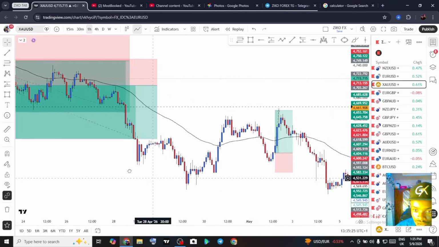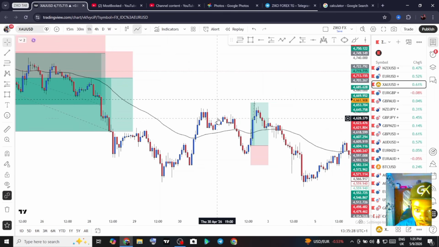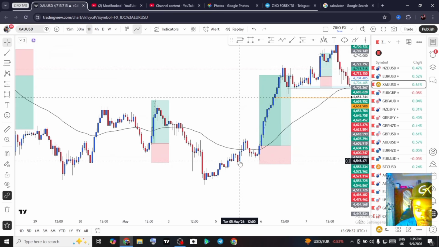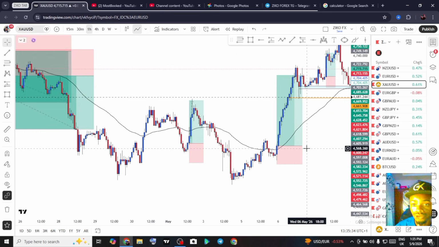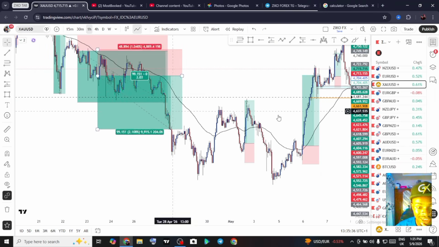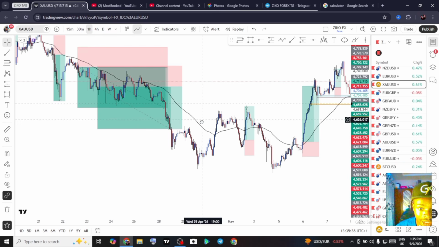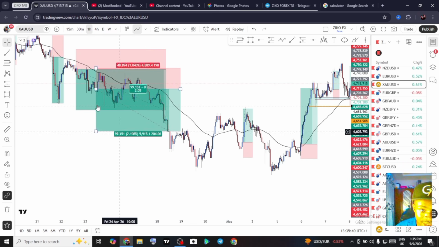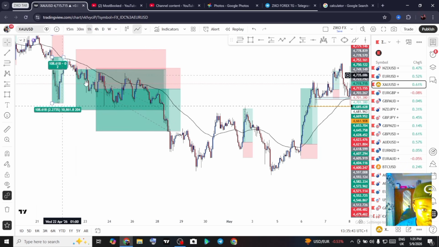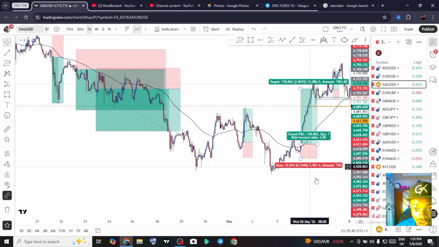Same thing, back to back to back. As you can see, break, retracements. As you can see, engulfing right here. Break, retracement, engulfing right here. So this is another streak where I caught, right? And this is recent. This one right here is again 1, 2, 3, 4, 5 trades back to back.